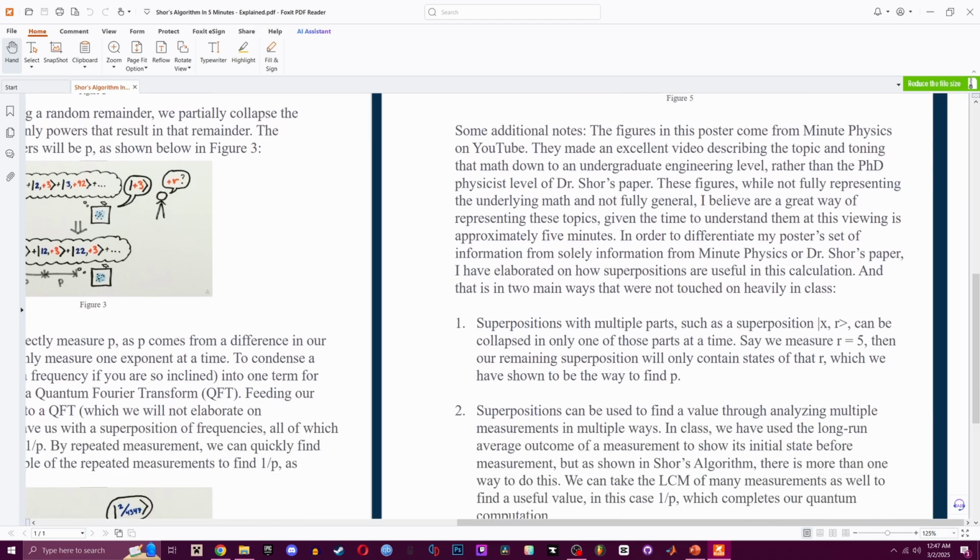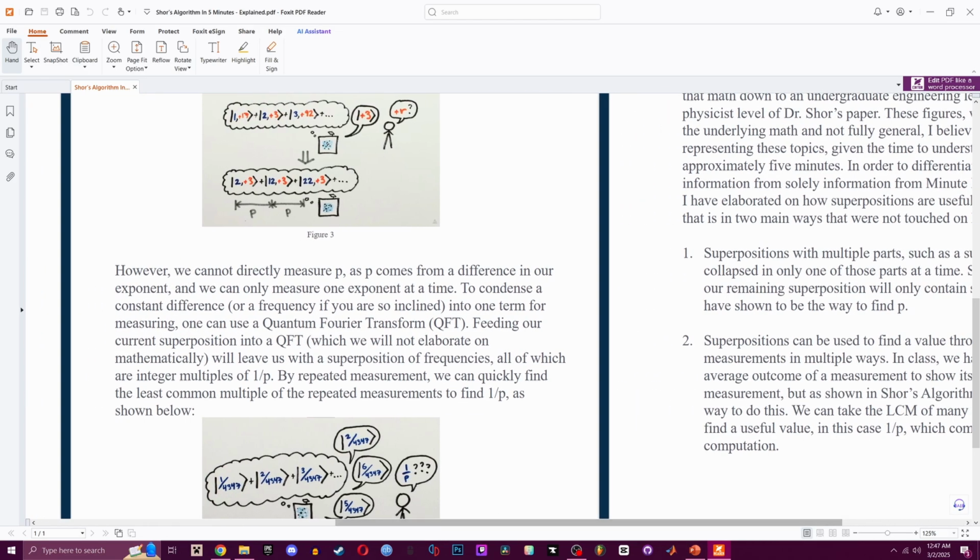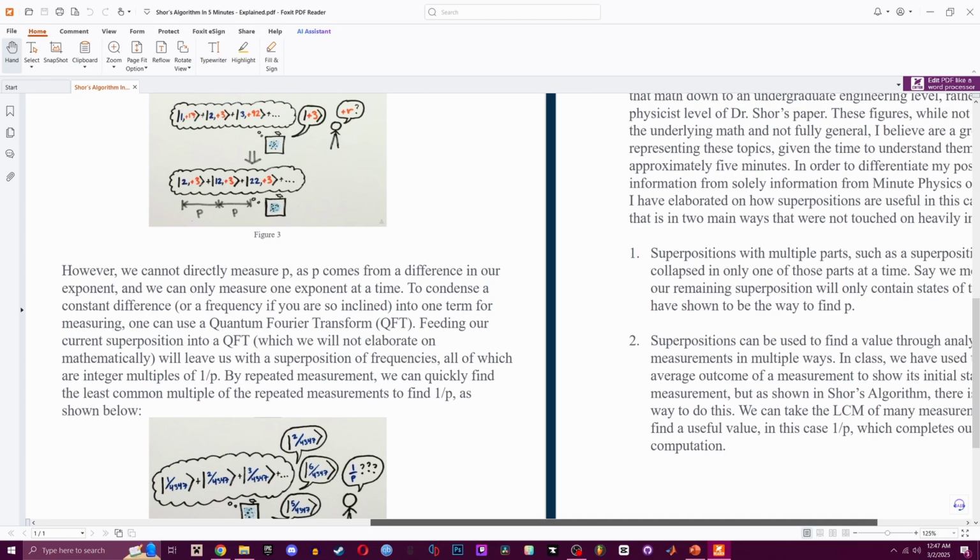And in order to add some value on top of both of these items, just combining them in a way that's more accessible to this class, I wanted to touch on the importance of using the quantum superposition to solve this problem. Outside of the fact that a quantum superposition can run multiple calculations at once, that's not useful to us unless we get the measurement we want. Otherwise, it's still just white noise. So with a superposition with multiple parts, we can partially get that to happen by collapsing out terms we don't want, by measuring terms that we end up wanting, such as the remainder from figure 3. And that will partially collapse the superposition, and that lets us continue with our algorithm.